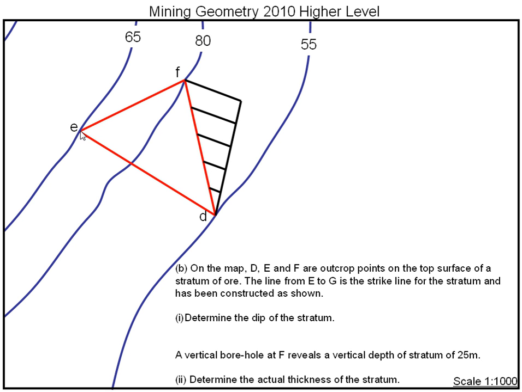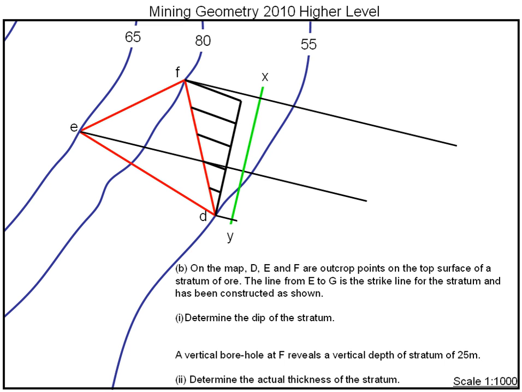So if I join my line E out through that point there and continue that on, that is going to give me my strike. So I joined from here out through this point here, and that's giving me my strike. If I look along this line here, I'm going to get the edge view of EFD. My XY line is set up perpendicular. We carry out D and we carry out F. The height of F is 80, the height of E is 65, and the height of D is 55. So we step off those measurements, and that's going to give us the edge view of EFD.